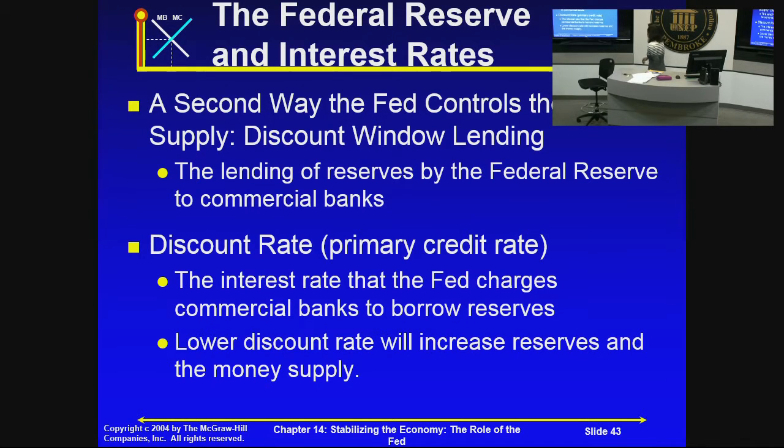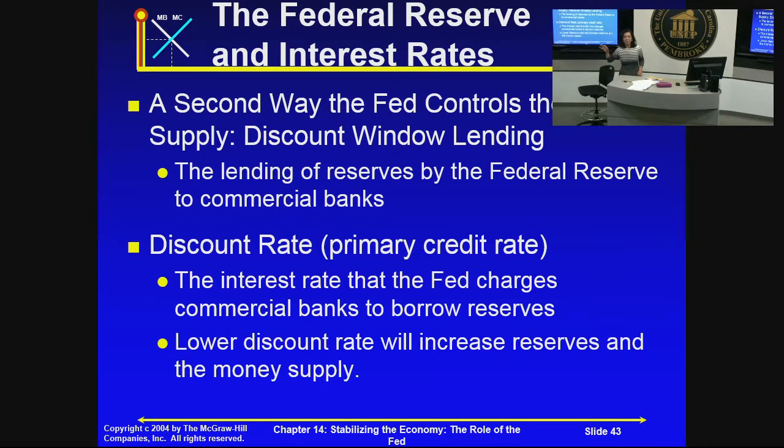So, okay, what is discount rate? Discount rate here is not that kind of discount rate. It's talking about the interest rate that the Federal Reserve Bank charges commercial banks. So what are your banks? First Bank, BB&T, Bank of America, Wells Fargo, State Employees Credit Union, right? So these are some of your banks. So the Federal Reserve Bank, or the central bank, also loans money to your banks.